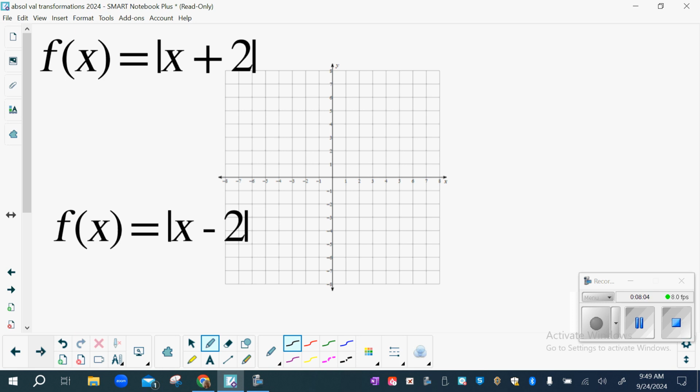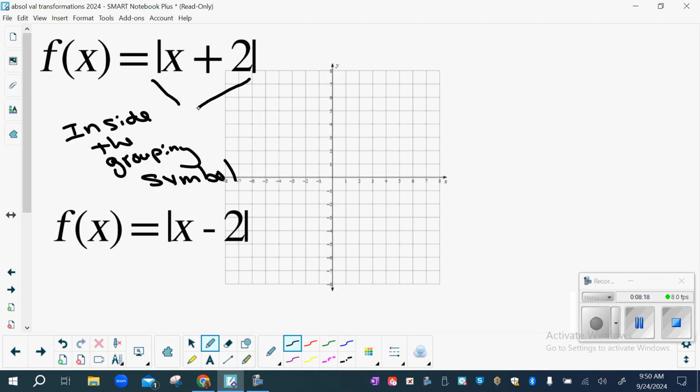Now, we're going to start with stuff inside the grouping symbol. In other words, it's inside the sticks. Do you see what I'm talking about there? So we're talking about stuff that is inside the sticks. And if stuff is inside the sticks, I want you to actually turn and talk for a minute. Do you remember, does it shift your graph up and down or side to side? Turn and talk to your neighbor and see if you think you remember. Does it move your graph side to side or up and down? Turn and talk. Right now, turn and talk. Remember?